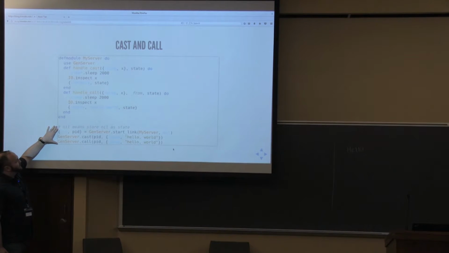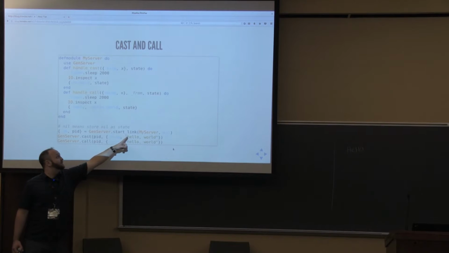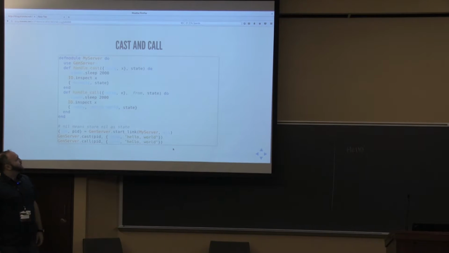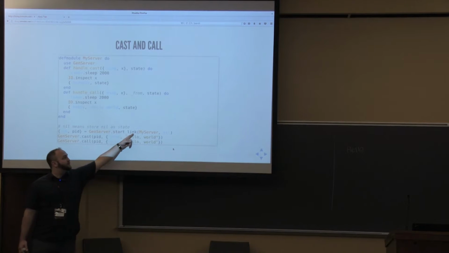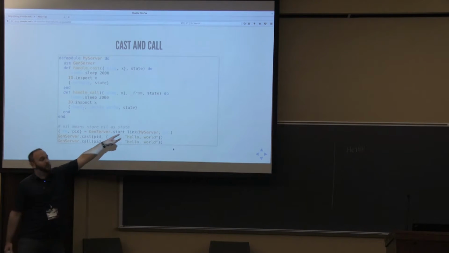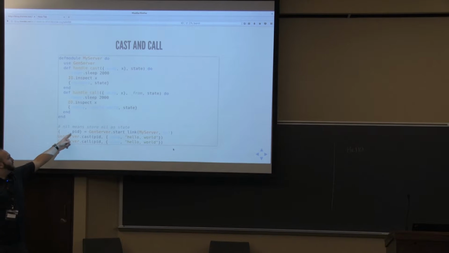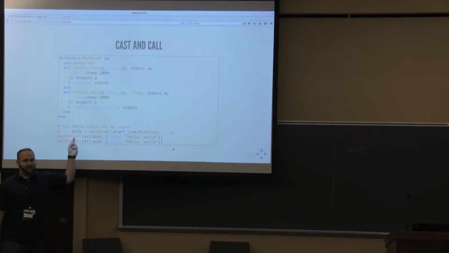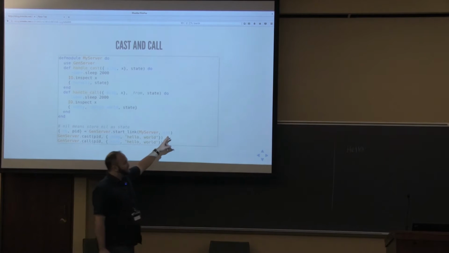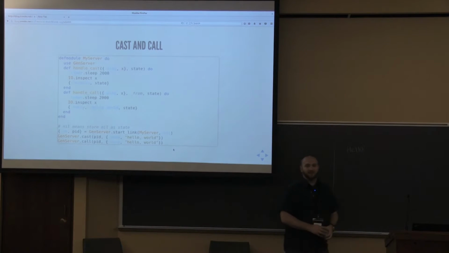At this point, the last thing to look at is probably this line of code. The only things to note are when you call this function start link on the module, right? When you pass the module to it, it returns a tuple, okay, and the PID of the process that started. This is assuming, of course, the process starts successfully. If it doesn't, because it's already started, you will get an error. This error is actually a tuple. Error already started. So you can match on that. This nil over here, again, is a state. It's magic. Don't look at it.